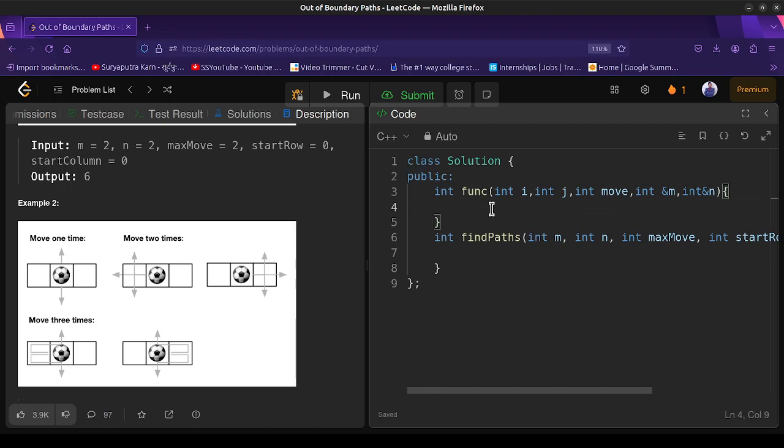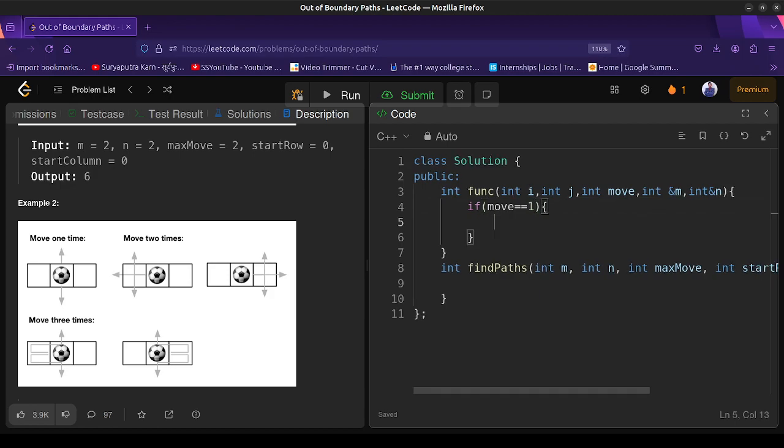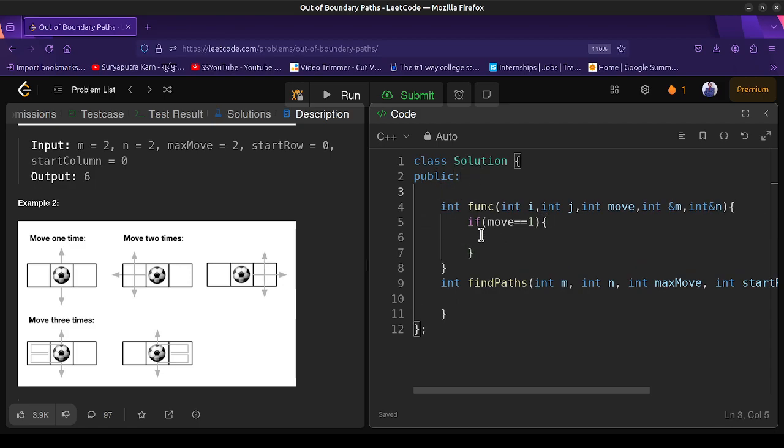If we have moves equal to 1, what does that mean? We have only 1 move remaining. At this particular time, if possible, I will call all 4 directions starting from i comma j.